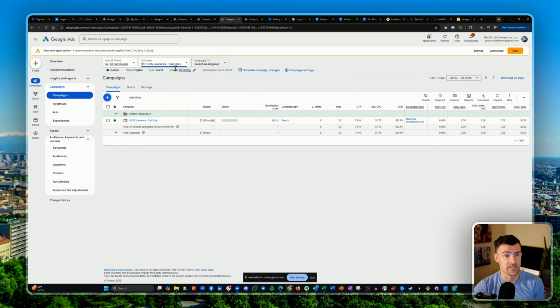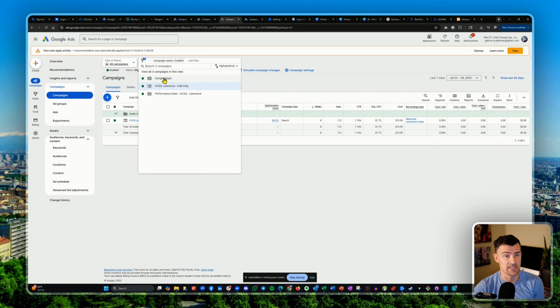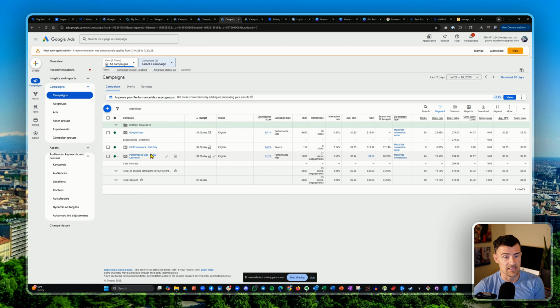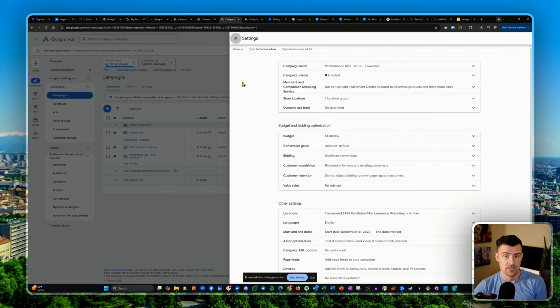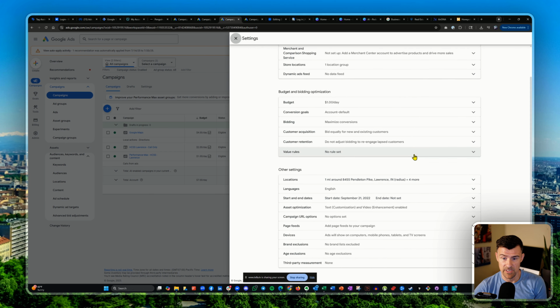Go back to campaigns here. Always does that. I don't know why it does that. All right, and then the last one is the Performance Max. Again, this one, it'll show everywhere. This one, I have it limited to a location. I always forget how to look at it.